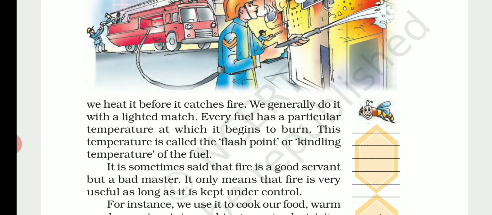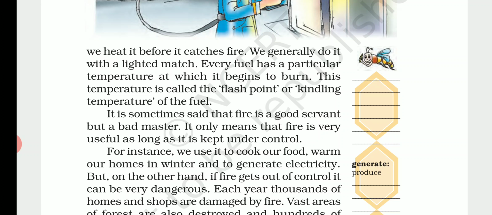It is sometimes said that fire is a good servant but a bad master. Why good servant and bad master? Because when it serves you and gives benefit to you, it is a good servant. When it causes damage to you, it becomes a bad master. Fire is very useful as long as it is kept under control.